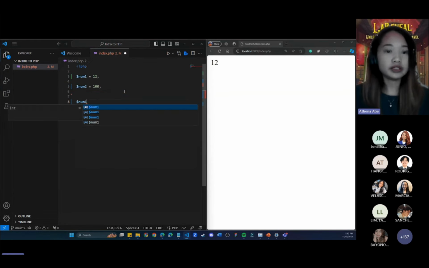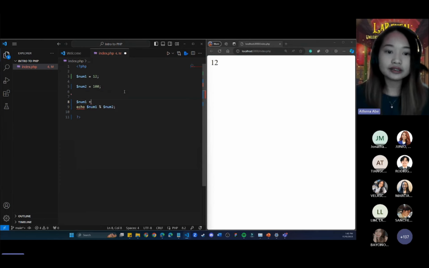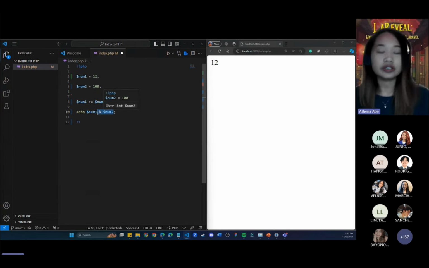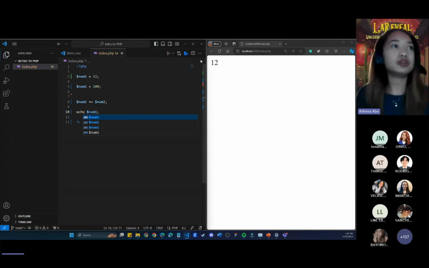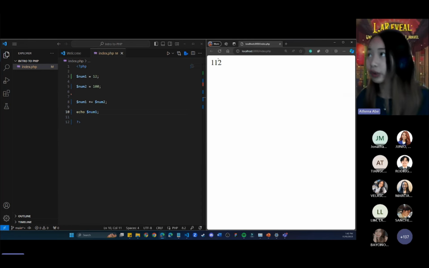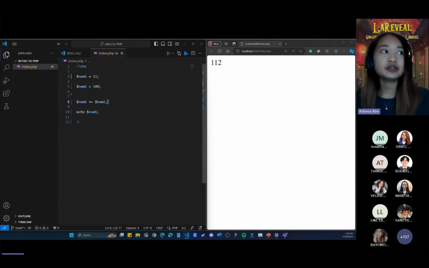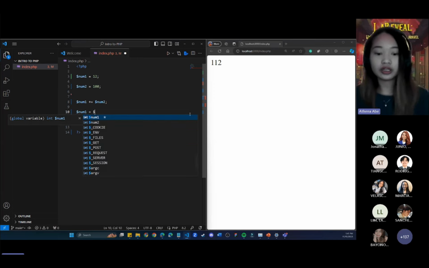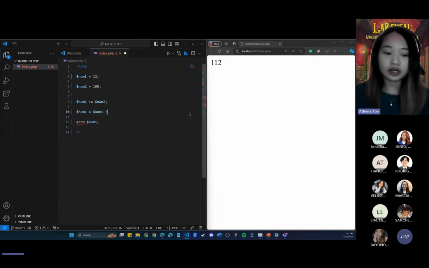So num1, ayan, plus equals num2. And I'll just display num1 instead here, and it will also display the answer, which is 112. So this is a simpler version. When we expand this further, this is also equivalent to num1 equals num1 plus num2.